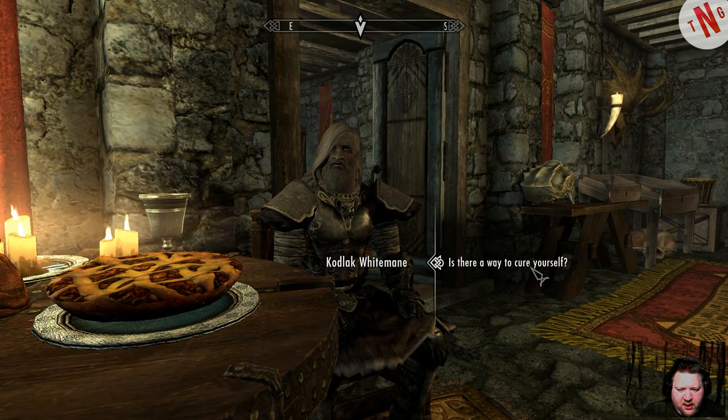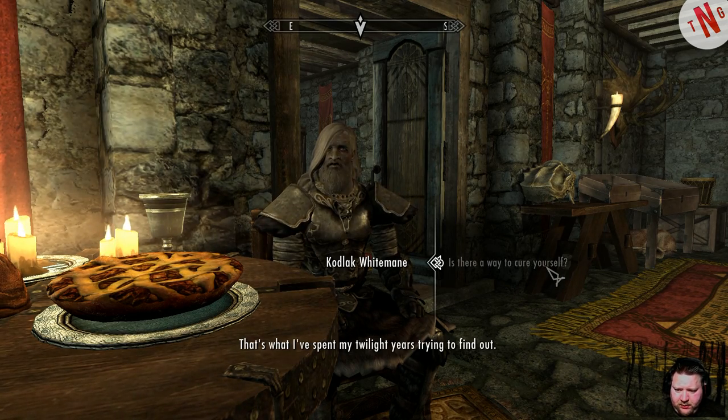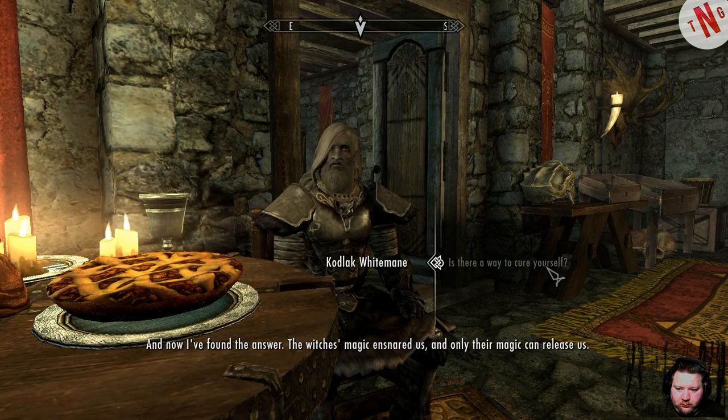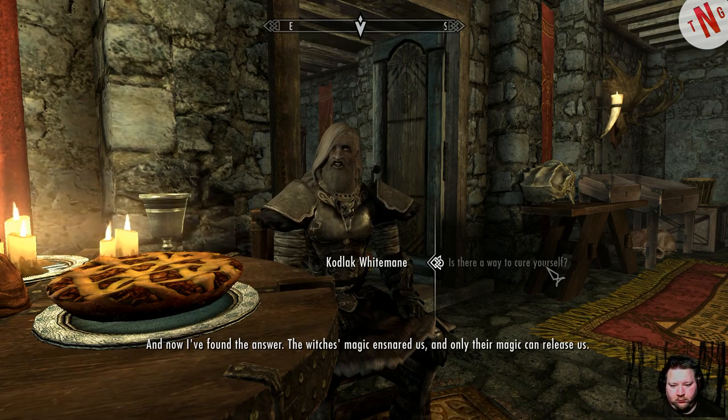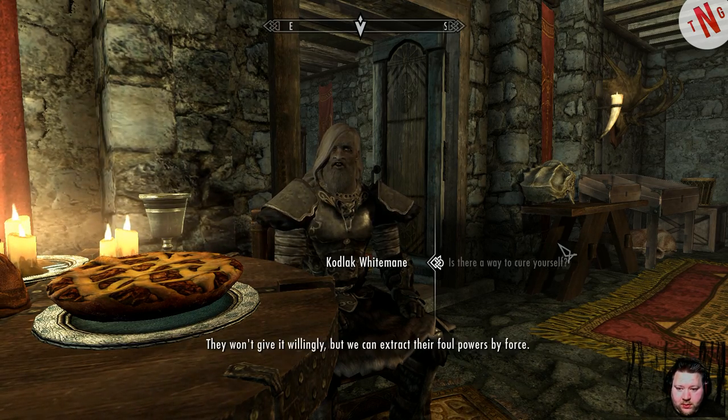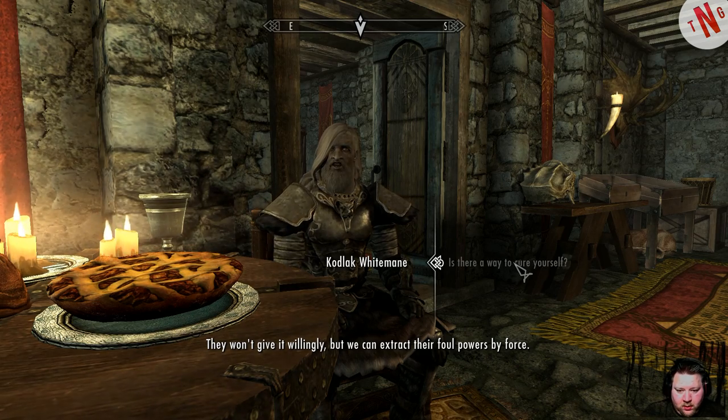Is there a way to cure yourself? That's what I've spent my twilight years trying to find out. And now I've found the answer. The witch's magic ensnared us, and only their magic can release us. Of course. They won't give it willingly, but we can extract their foul powers by force.